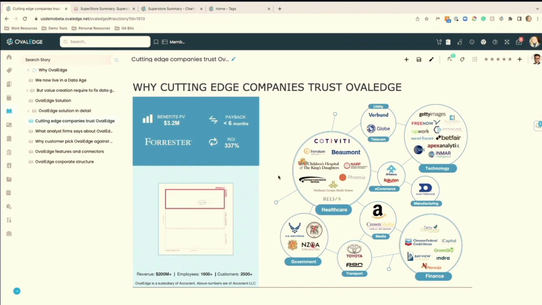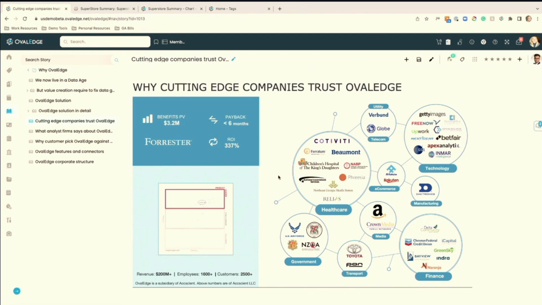We had Forrester do a study on us. They took a couple clients and looked at, over the span of 3 years, the expected ROI is 337%, and it only takes 6 months or less to get the value you paid for the product in that time to value and efficiency in your company. This other graph down here with the red box, you can't see it, but it's from Kuppinger Cole. They did an analyst report on the 10 leading data catalogs, and we made that list as a product leader as well. And so we're really excited about our growth and really excited about the companies who choose to trust us in helping them achieve their data governance journeys.